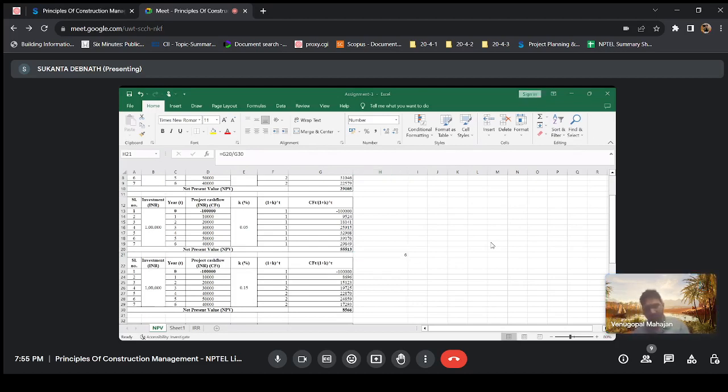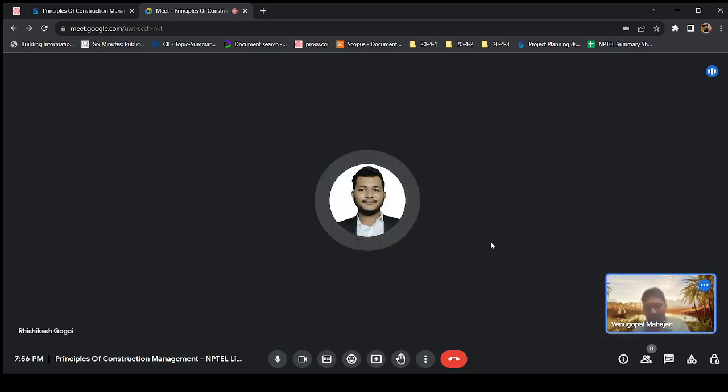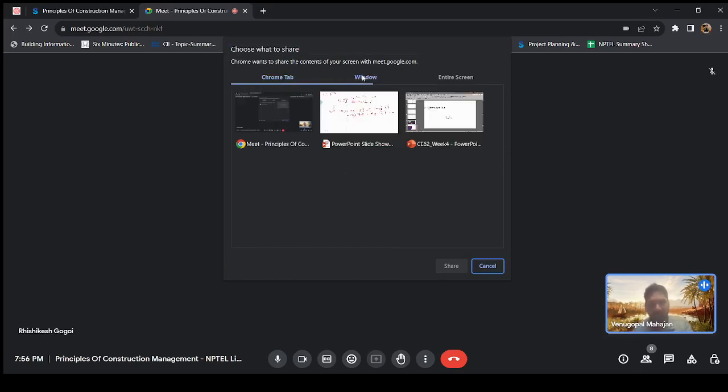Yes, sir. Yeah, that means there is some problem in this, right? Yes, sir. For P given F, for 5%, 0.9524, 0.8638, 0.774. Yeah, your values are correct. That means there is some problem in the values that have been given. I will raise it to the team. Okay, sir. Thank you for pointing it out. Others also, are you getting the same values? Yes, sir, 6.48. Okay. Yeah, I will raise it to the team.